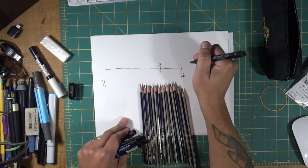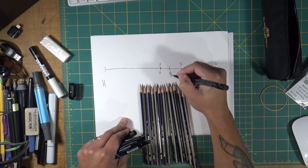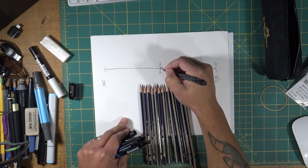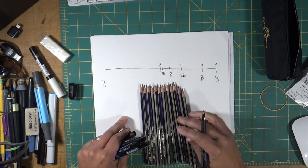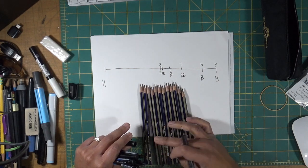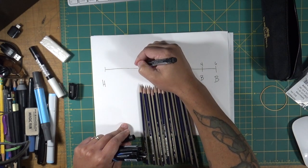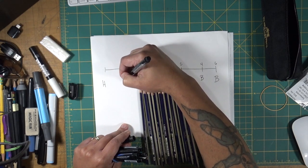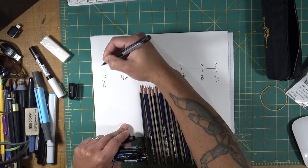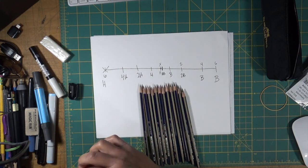Oh, I wrote it here. Alright, and then you got your B, and then right about there is your HB. And then after HB, we got H, 2H, and then 4H. This is your 6H right here. We don't have that as well, so not going to worry about that.